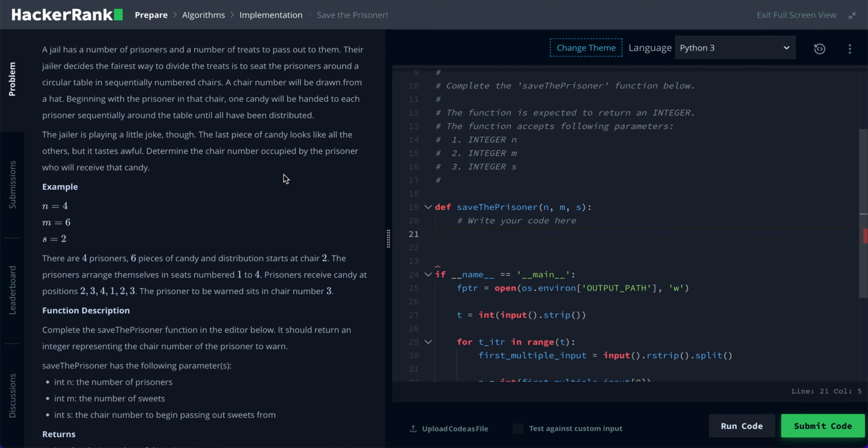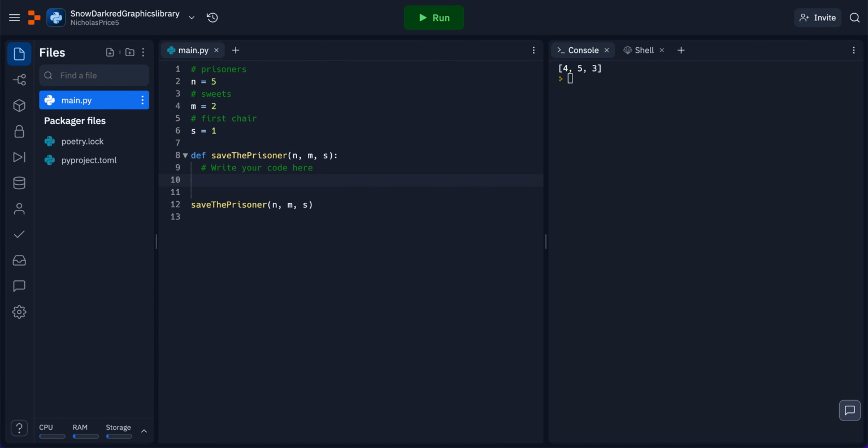So, weird question. Why a prison guard is giving out candies, and a bad one, I don't know. And why this is considered saving the prisoner instead of maybe letting the prisoner out of jail being saving the prisoner, I don't know. But we will move over to Replit and start to get to work on this question.